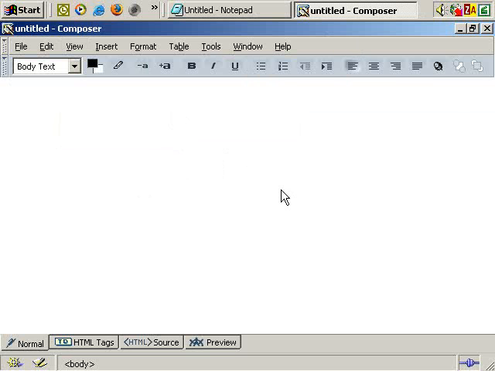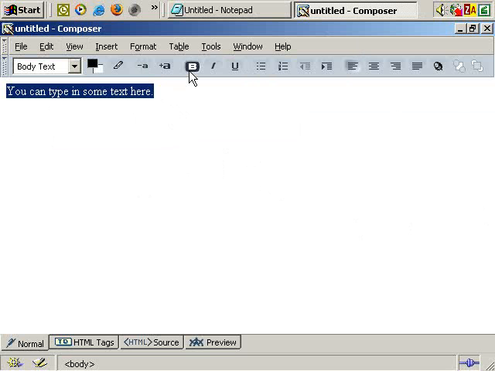In a nutshell, as a very brief overview, here's the main creation page, creation area, and you can type in some text here, and you can select it the same way you can in Microsoft Word, and also Microsoft Front Page and in Dreamweaver.